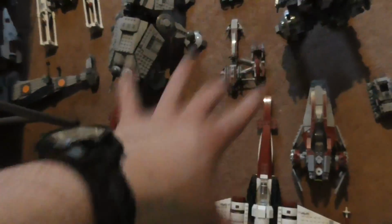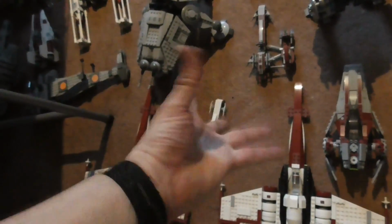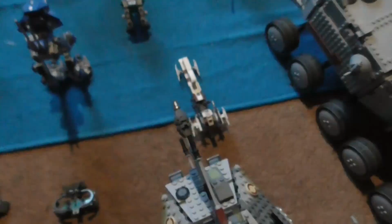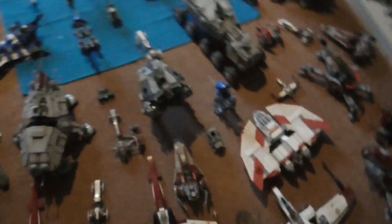This is from the Duel on Geonosis, no, not Duel on Geonosis, Battle on Geonosis, I don't know, that set with the Separatist cannon, and of course you've got this one with the Battle on Saleucami, and another one, I can't remember, a sidecar thing, and a couple of Mic fighters, and just a whole host of different sets around there.